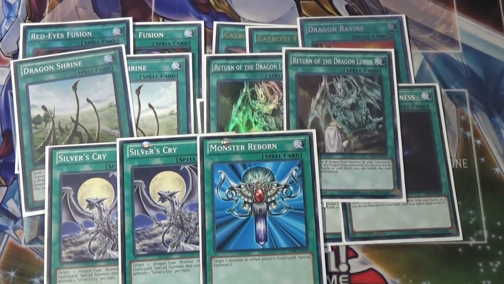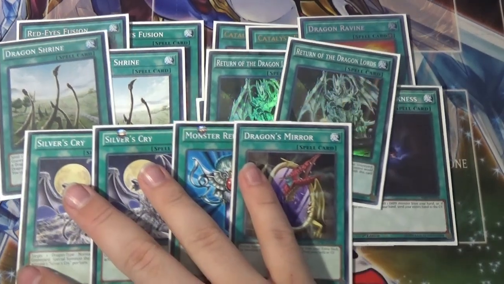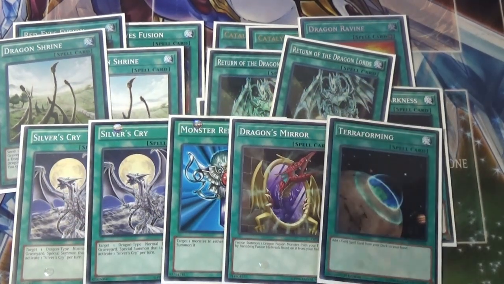1 Reborn, because it's Monster Reborn. There's no reason not to play it in this deck, because it's kind of a slower deck. 1 Dragon's Mirror for making Five-Headed and First of the Dragons, and 1 Terraforming to get to our 3 field spells.